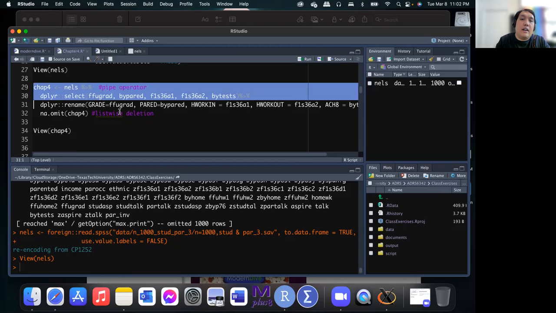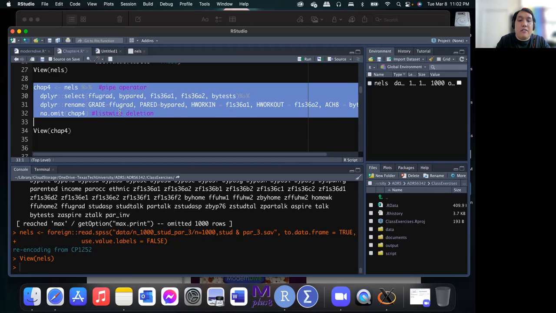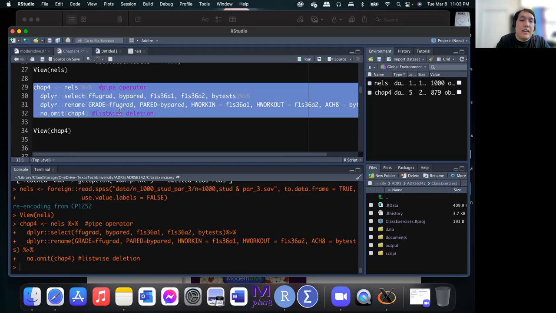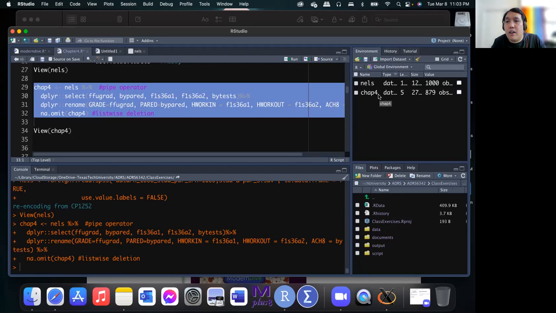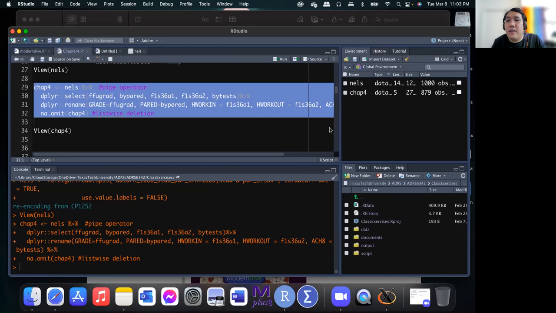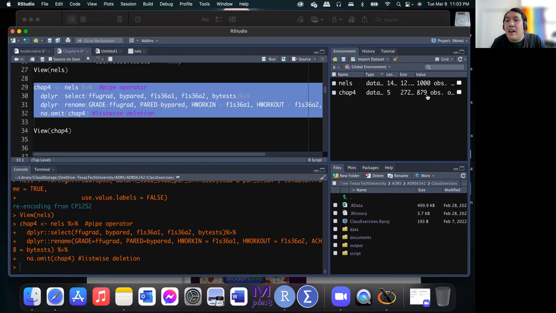So I'll highlight and run this one using command and return. And as you will see here in the environment, a new object is created named chapter 4. It has 879 observations, which means that certain observations were deleted.